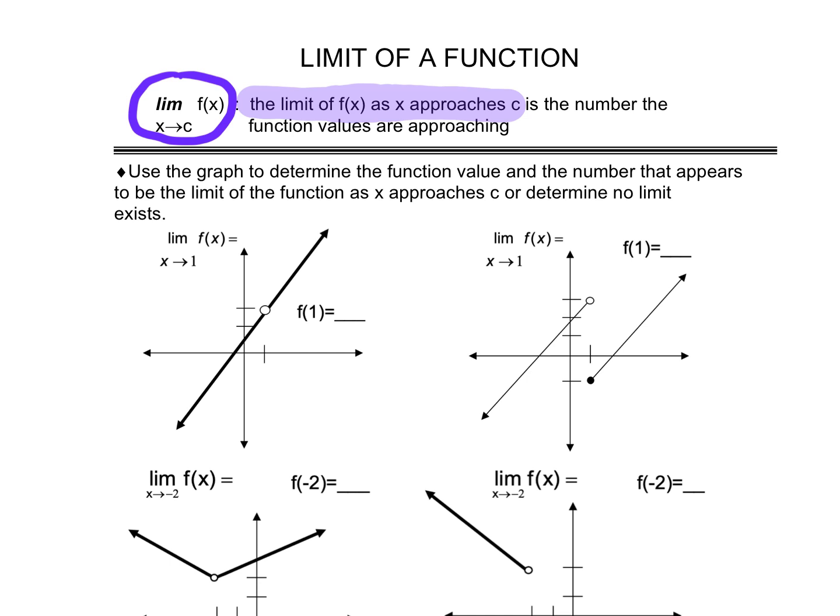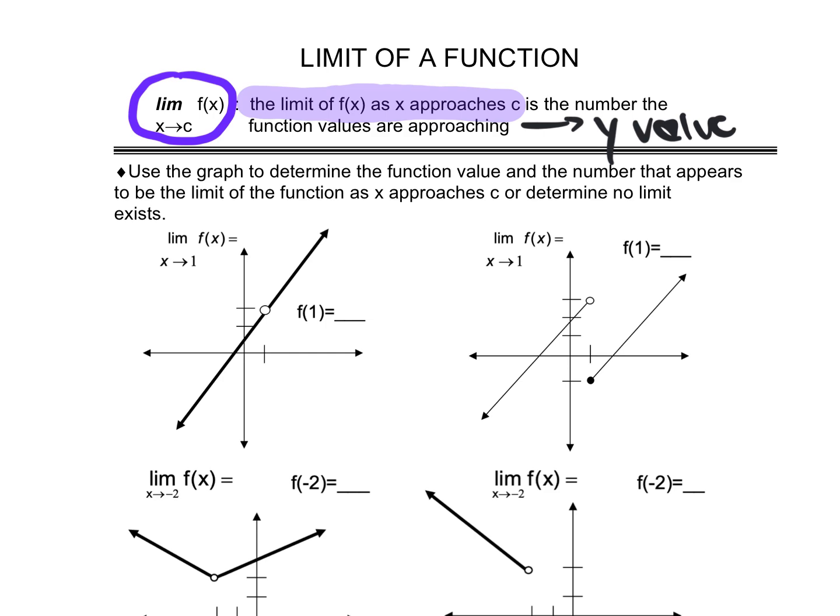Okay? And the answer to that is the number that the function values are approaching, aka a y value. So the answer to a limit is always a y value. They are always going to tell you what x to look around, and you will always give a y value as an answer. Now, I've specifically used some weird example graphs on purpose at the beginning here to show you the difference between a function value and a limit, because they have differences, and that's really where we see the need for a limit.